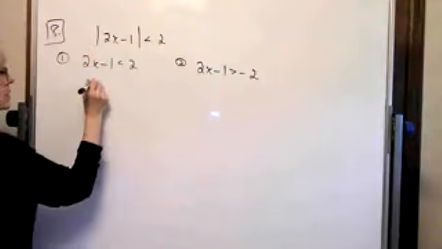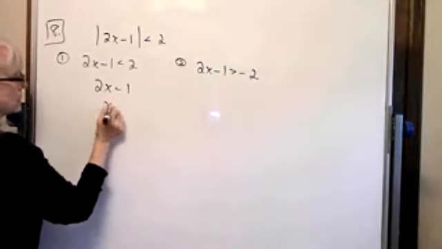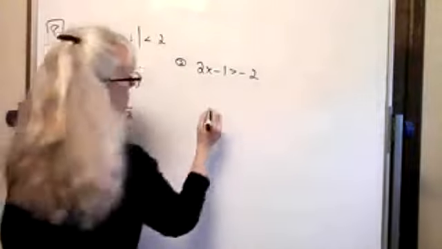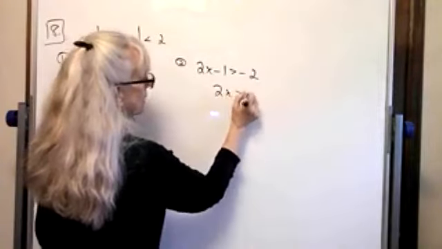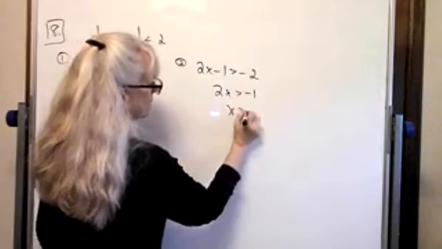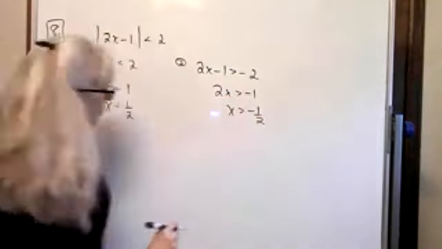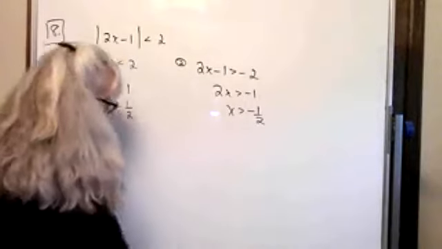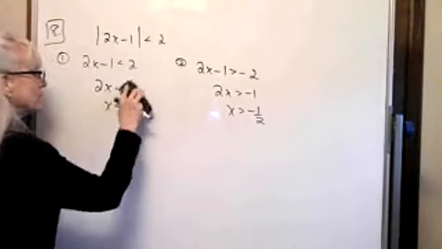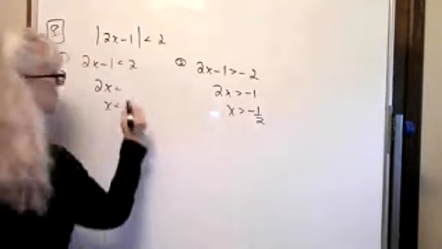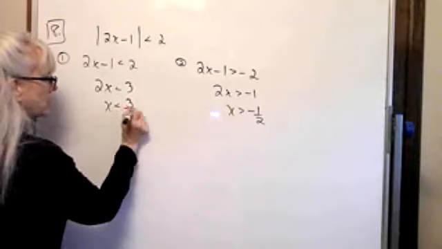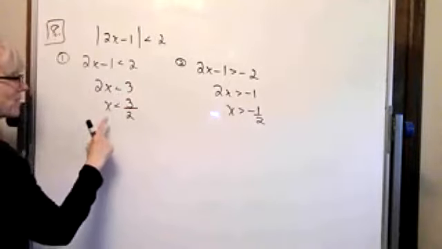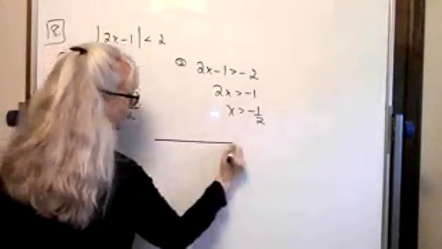Again, go solve those. You'll get 2x is less than 1, x is less than 1/2. Over here, we're going to get 2x is greater than a negative 1, so x is greater than a negative 1/2. That worked out nicely. Somehow I think I've made a mistake somewhere. I did. Hopefully you caught that mistake instead of yelling at me in the computer, right? Wait, that's a 3. That's a 3. Sorry. For me, it's early in the morning while I'm taping this. So we have x is less than 3/2 and x is greater than a negative 1/2.